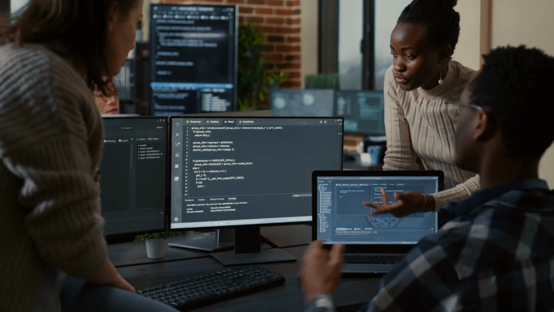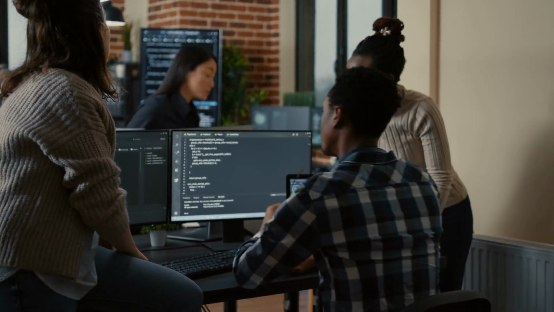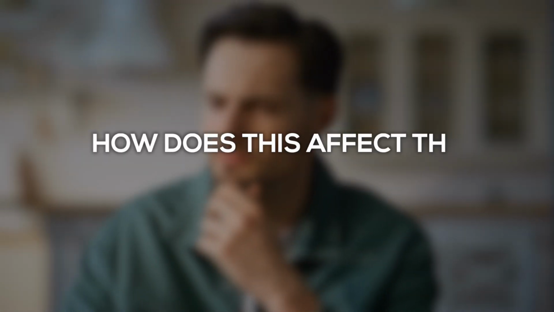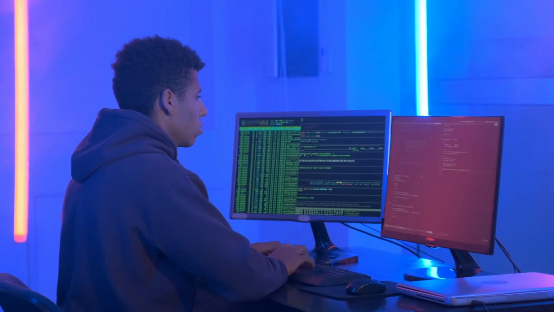So I work with the dev teams to really understand and work through this. But here's where I get concerned. When I think about how this affects the junior developer, and this is actually, I think, going to be a real challenge as we move forward. When I'm doing this in the hands of senior developers, it's helping them get more done quickly.